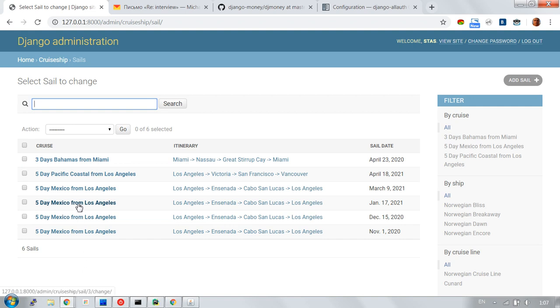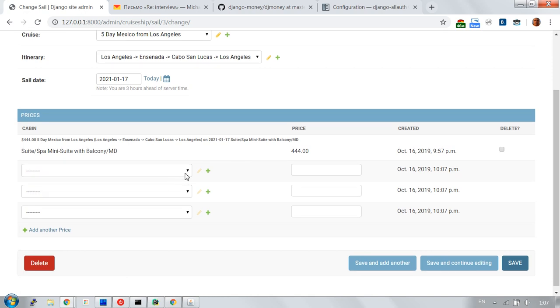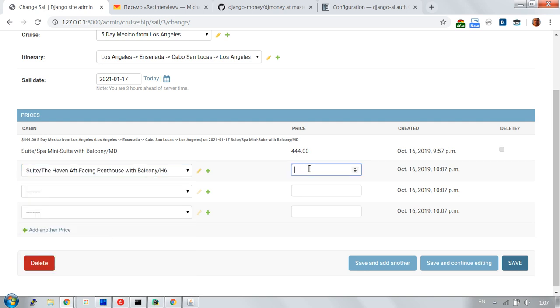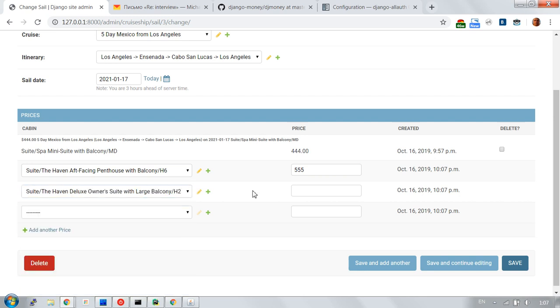For example, we have this 5-day Mexico from Los Angeles sale on 2021 January 17th, and here I can select cabins exactly from this ship and set the price for it.